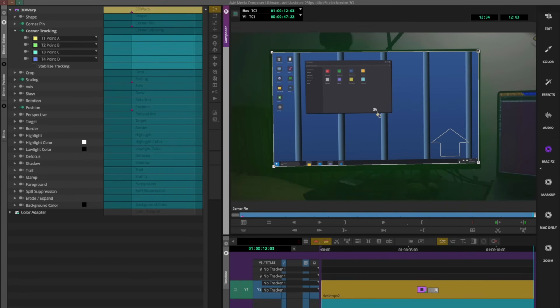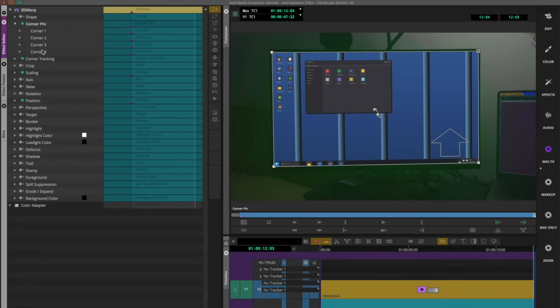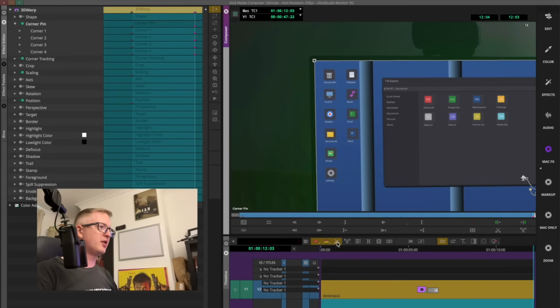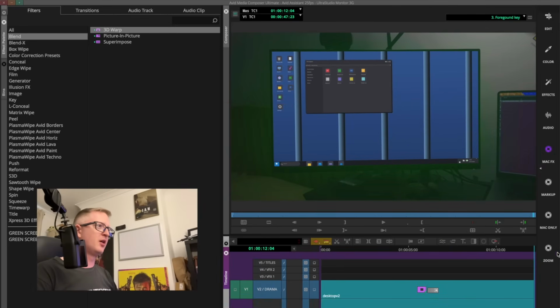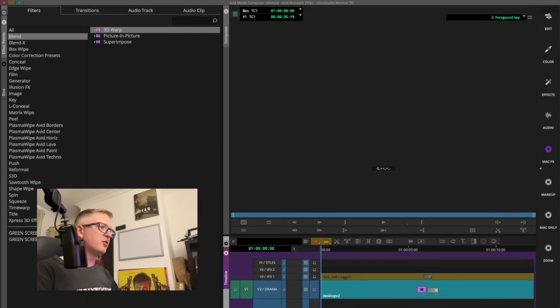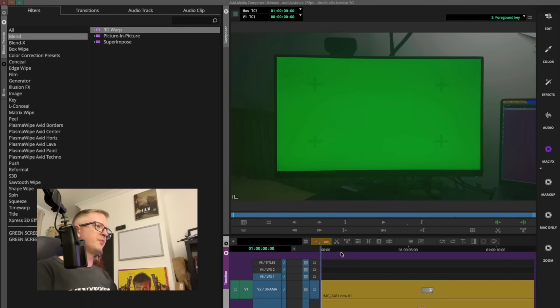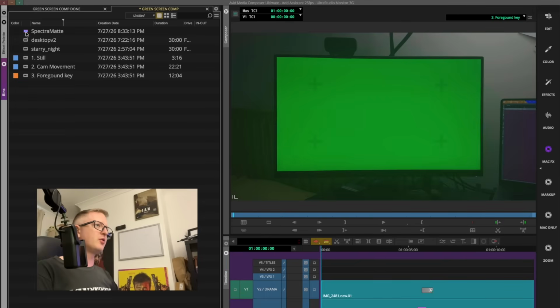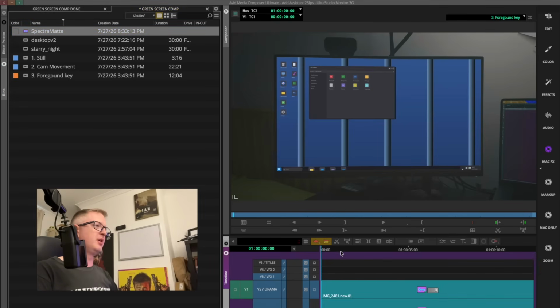And ironically, this is actually the best track so far. I only see the ever so slightest frame of green right at the very end in the top left corner. That is phenomenal. So I've only had to adjust that right at the very end there. And our movement is 100% solid. So I'll put my main plate back on top, same as we've done with the others. Then I'll add our spectrum map that we made on the first one and we're still reusing.